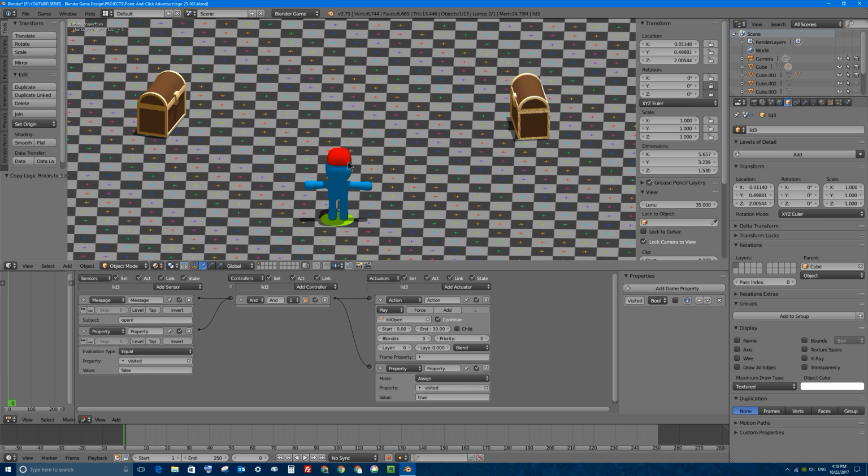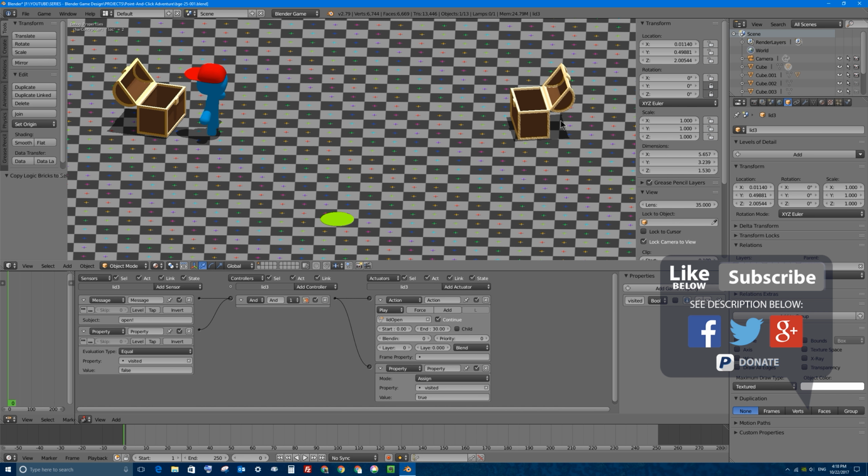I'll press P to play. Let's go ahead and click on, let's do this one first this time. My character will walk over to it and open it up. And let's go ahead and visit this one. And hey, look, you can open it up. Let's go back to this one. And hopefully nothing should happen, and nothing does happen. So I can visit both now, even though I've visited them once already, and my character has a pretty good game mechanic now. That will be it for this video.